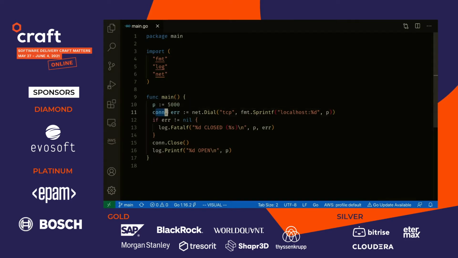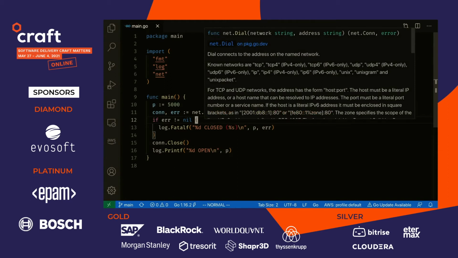Let's talk about the results that are coming back from this function call. Here's the documentation for that particular package and function call. The signature requires that we send in a network. It can be TCP or UDP or variants thereof. And we're going to need an address. This is going to be a combination of the host address and the port. What port are we trying to connect over? Remember, we do need that port information in order to actually scan ports, right? That information is separated by a colon. So we have host, colon, and port, okay?